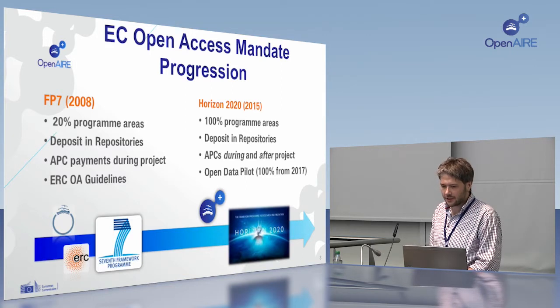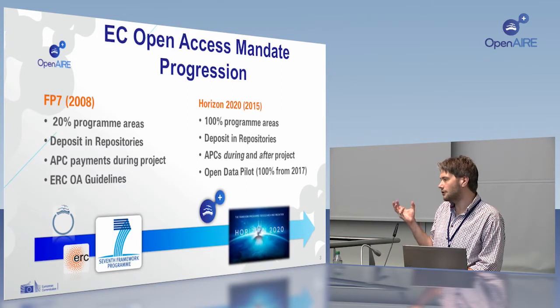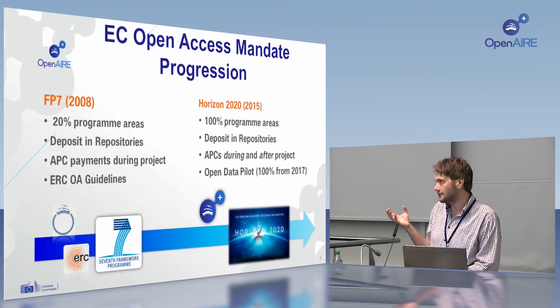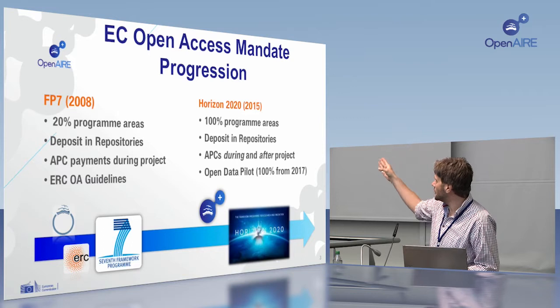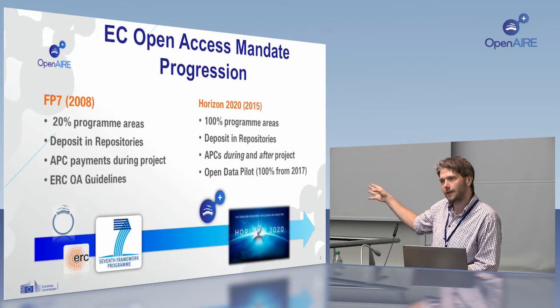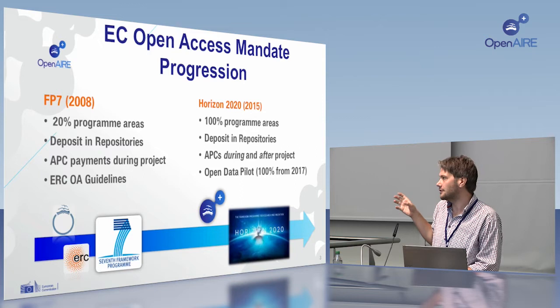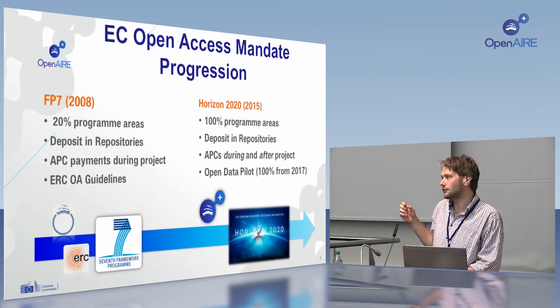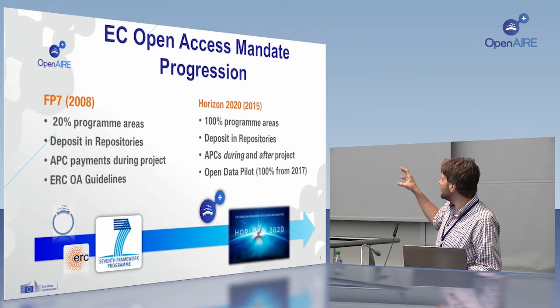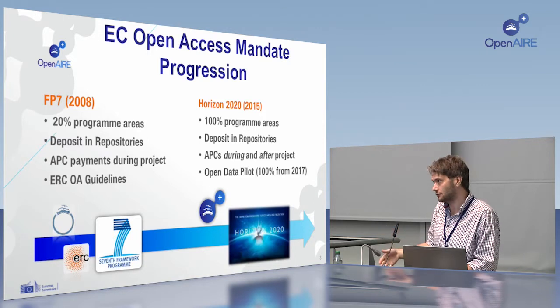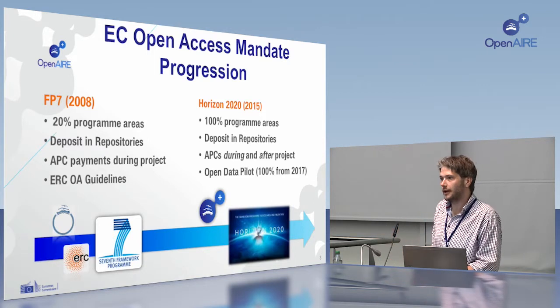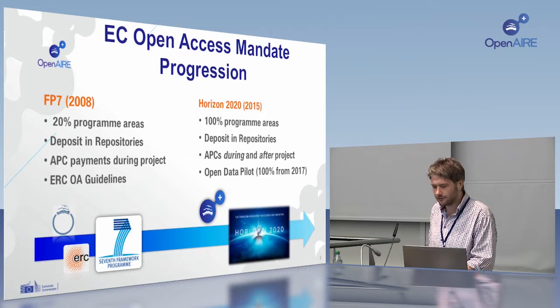And so we can see here the evolution. The key concern at first was open access to publications. This was the key for the European Commission, and for OpenAIRE, it was the key. OpenAIRE stands for Open Access Infrastructure for Research in Europe. We were very much focused on open access, but as the European Commission has evolved, and we like to think that they have evolved with us as well, so we have evolved with them. And so now OpenAIRE is very much an open science infrastructure for Europe.